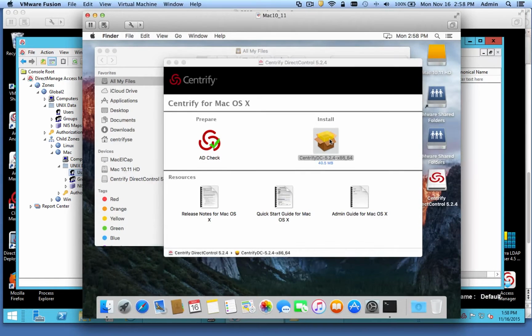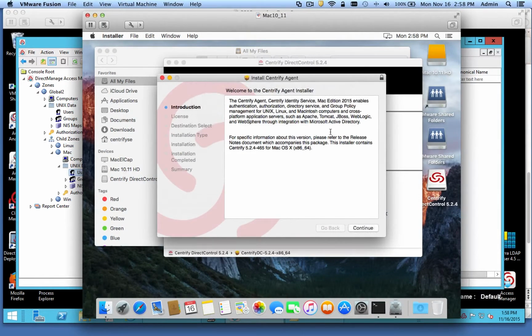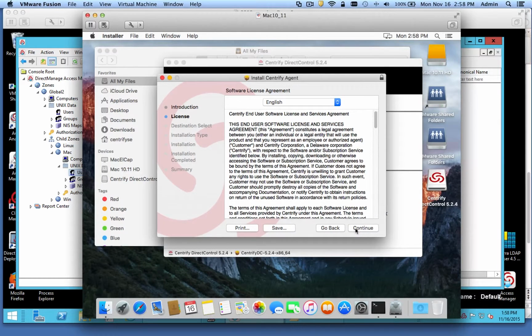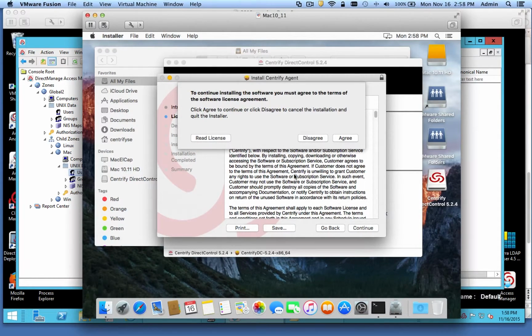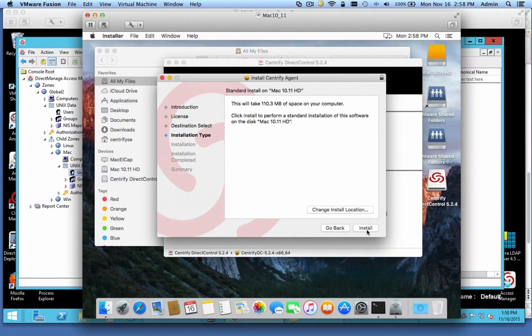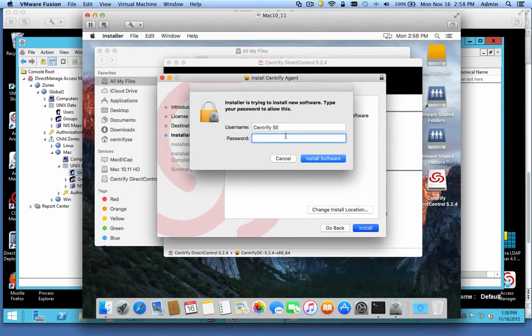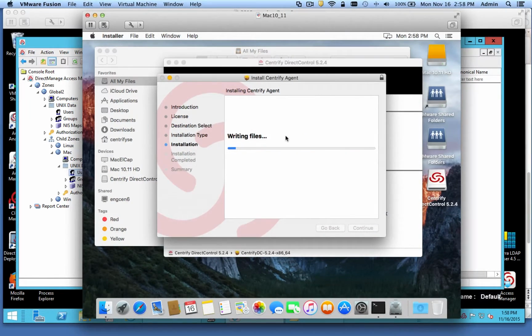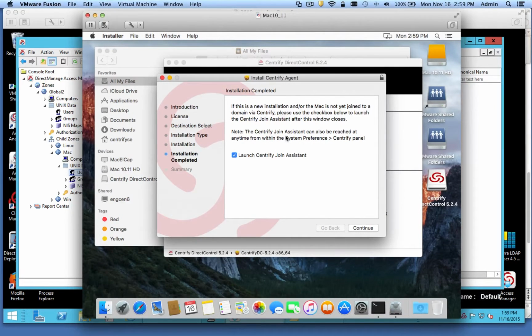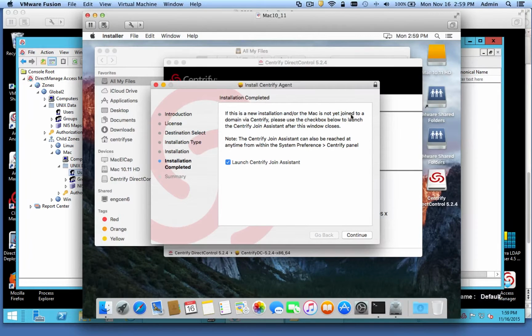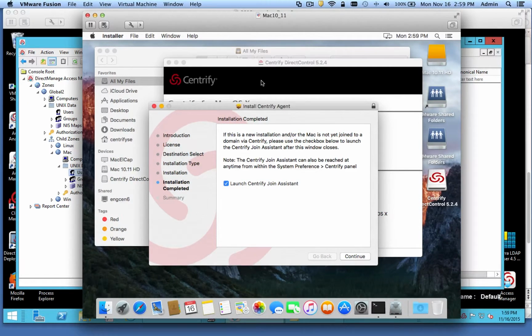So now all I do is double click on the package and I'm ready to go. This is my local ID on this Mac machine that has rights to install software. I haven't modified any of the user items for adding Active Directory and telling this machine to authenticate to AD. I've just installed the package. When we do the join assistant, the AD join process, that's when we modify and make changes to the login so you can log in with your AD credentials. So if I were to stop now, the Centrify package will be installed, but it hasn't been joined.